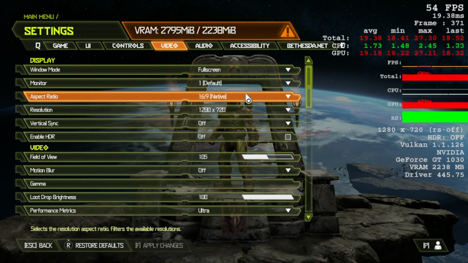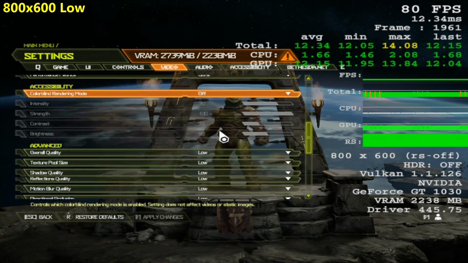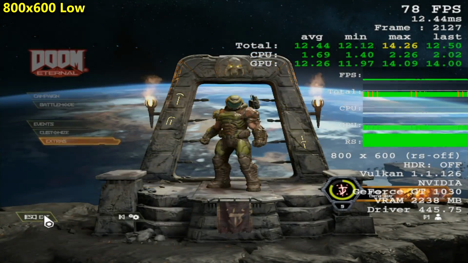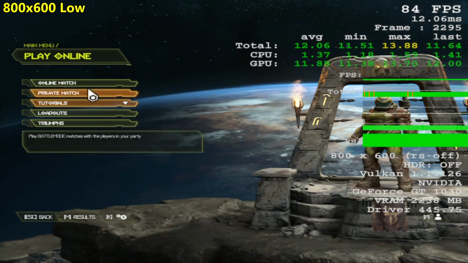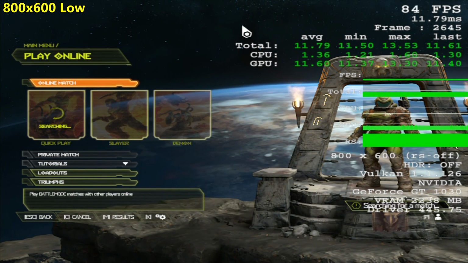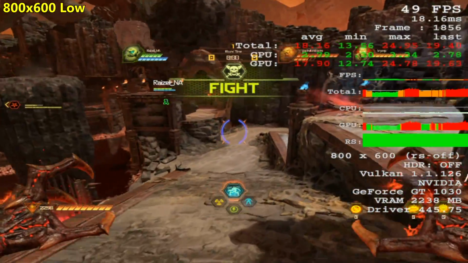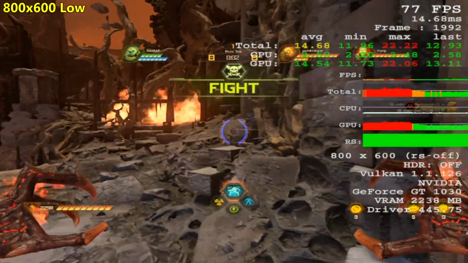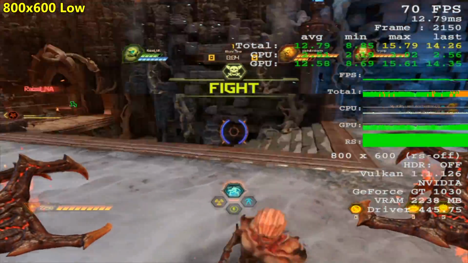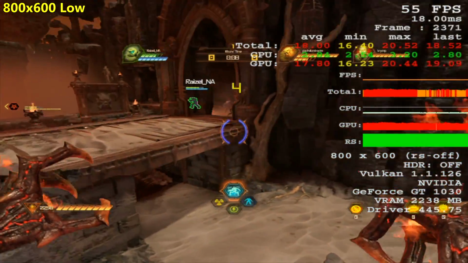Alright, guys. Okay, here we go, guys. 800 by 600. Let's see if it's actually playable, because playable for Doom is like 60 plus FPS. In a game like this, you really, really want those 60 plus. We can get 60 FPS sometimes. More than that, actually, if you look at walls and stuff, you get like in the 80s, amazing stuff. So it should be way more playable now at 800 by 600.